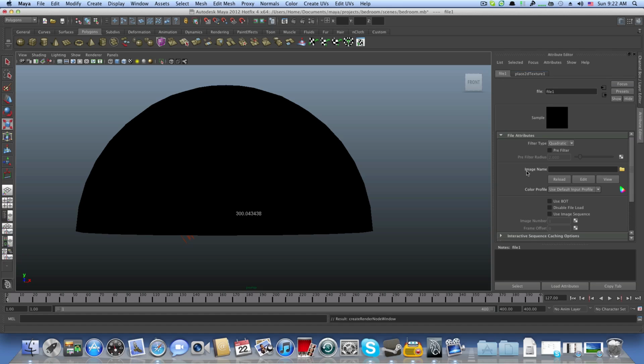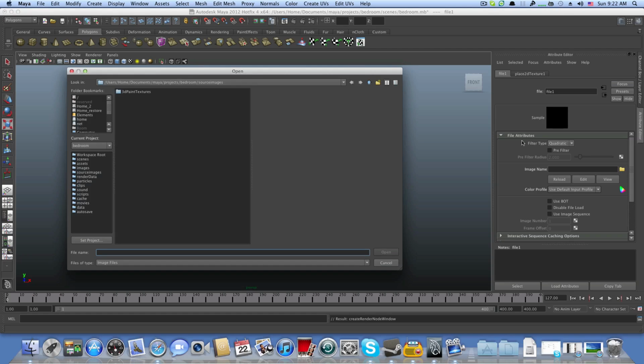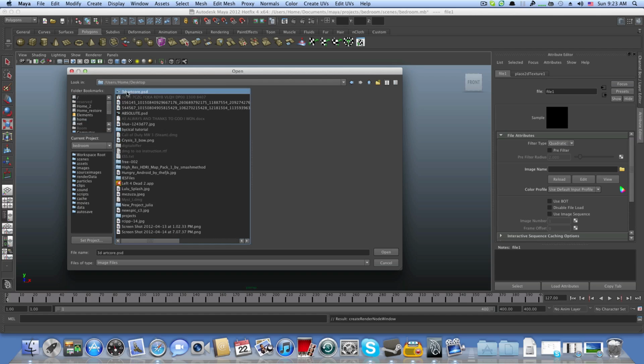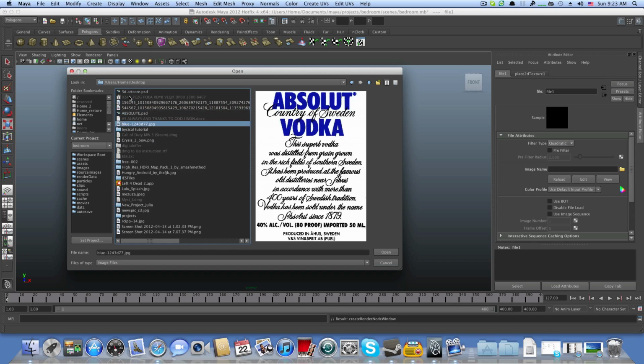You can see that there is an image name here and an icon of a folder. So click on the folder, and now you will have to tell Maya where the background you just downloaded is. So I will go over home, users, desktop, okay, and I will search for my background.